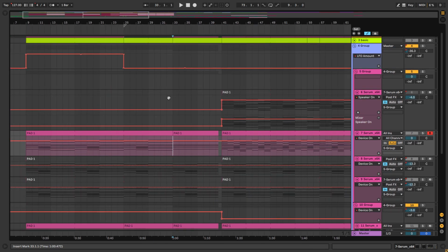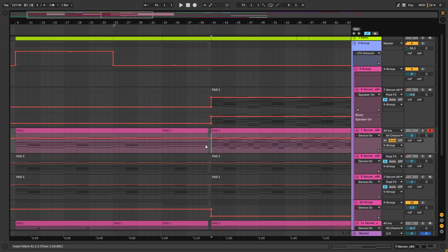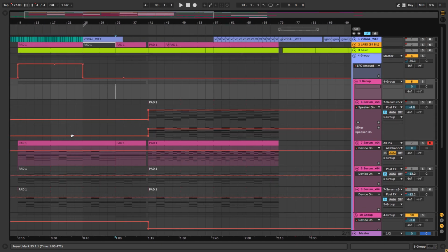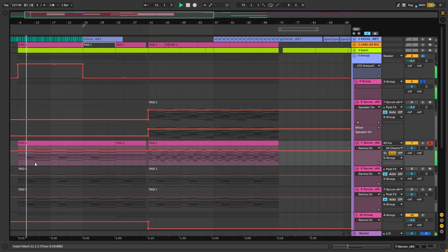I like to do this a lot because it adds a lot of tension, because the way the human brain works is it likes change. So when you have this chord progression here, let me just play it real quick. It expects that and it wants it. So basically what you do is you don't give the brain the release it wants, to build up tension for the drop.